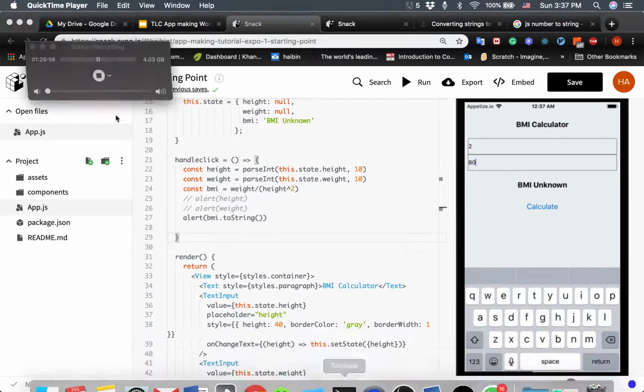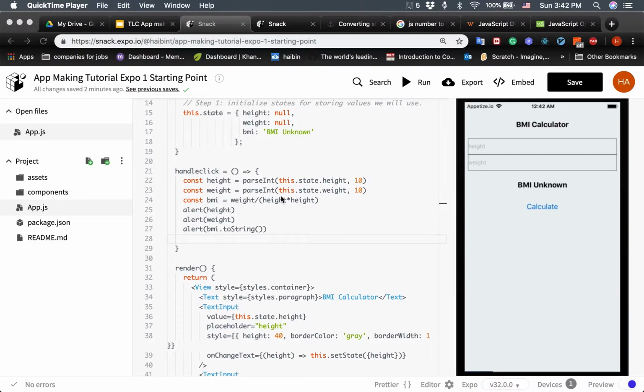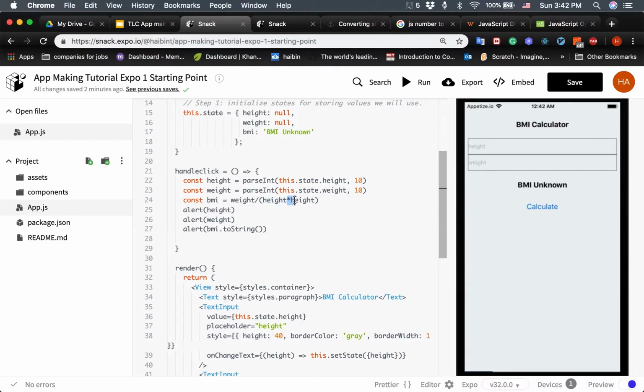I need to pause my video. So we figured out the problem. We should not use that upper arrow operator. In JavaScript, it means something else. In Python and C and a lot of other languages, it means to the power. But here, it means XOR.